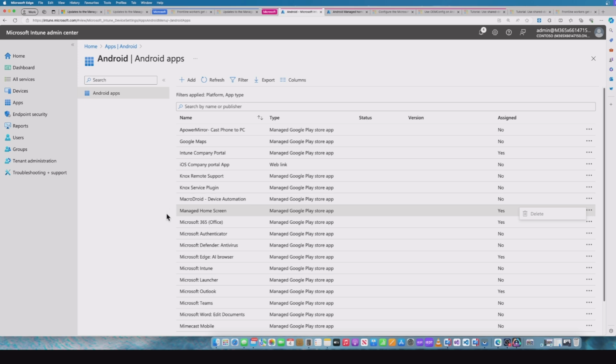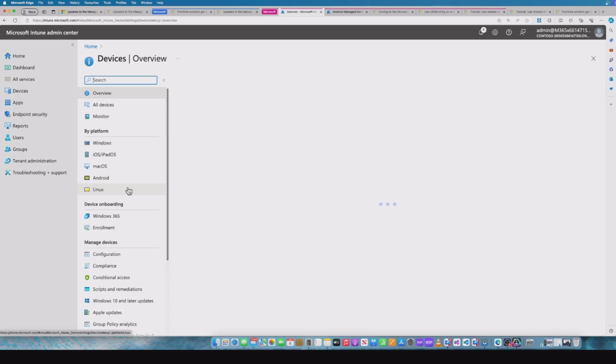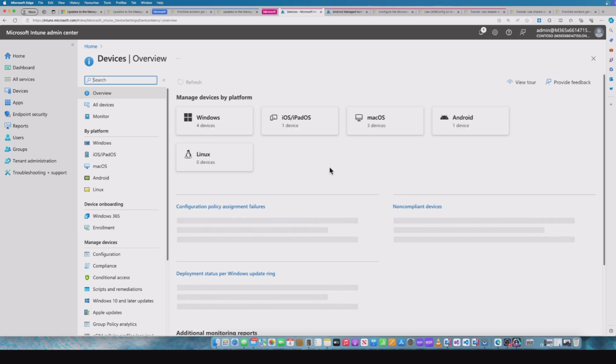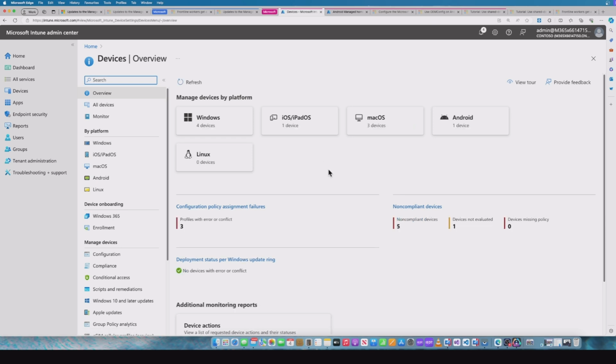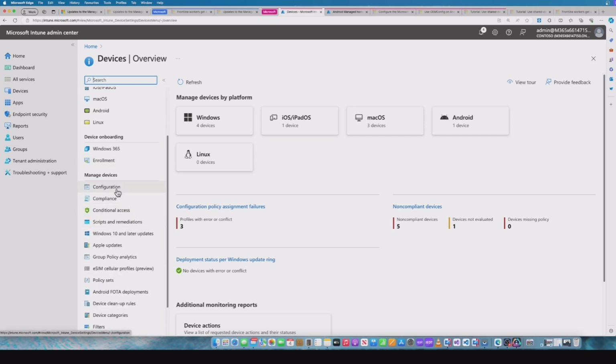One more thing before we actually see this working, and that is, depending on the device that you're deploying to, you can set an additional configuration profile, which draws in the OEM config. So if you've got a Samsung, for example, this is going to improve the user experience because there are some permissions that come up the first time it logs in or the first time the device enrolls, and they are annoying, right? So you want to get rid of that. Depending on your device, you might want to create this config policy, and it's available for a number of OEMs. Let's have a quick look.